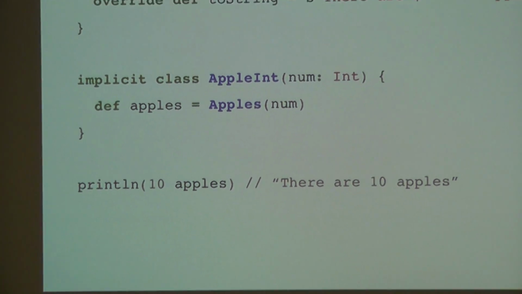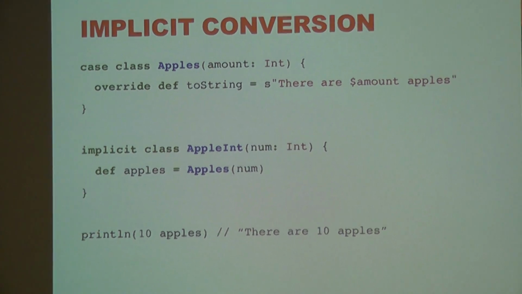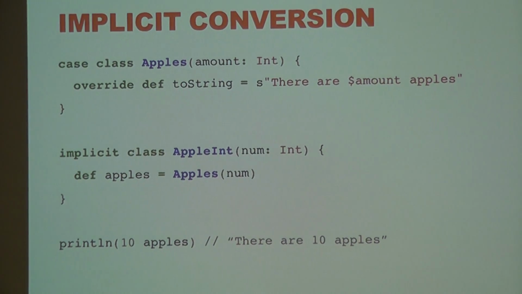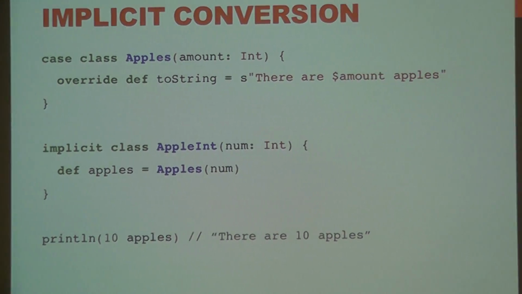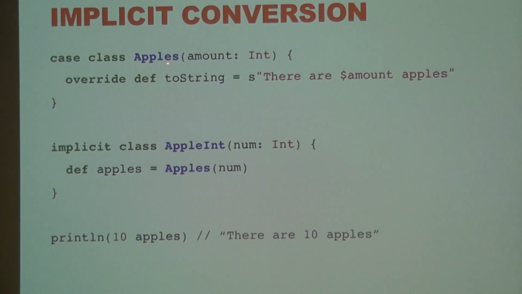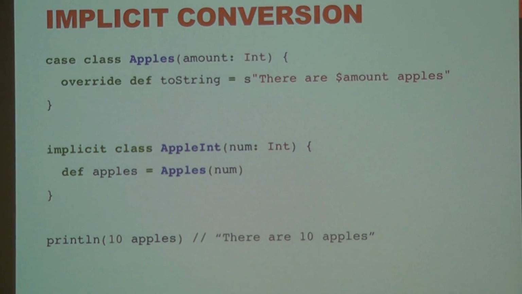Okay, so now implicit conversions are best explained by just an example, showing the motivation behind it. So let's say we have some DSL where we care just about apples, and we don't want to create apples like this because it kind of looks ugly. We don't really know what we're talking about. Really, what we want to say is just 10 apples. Like we want to write this. No one is confused about what this means.